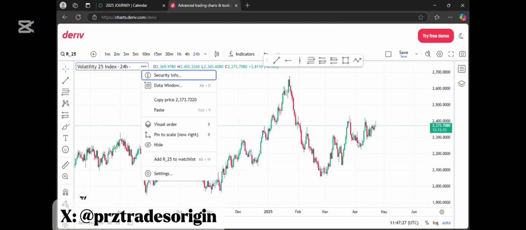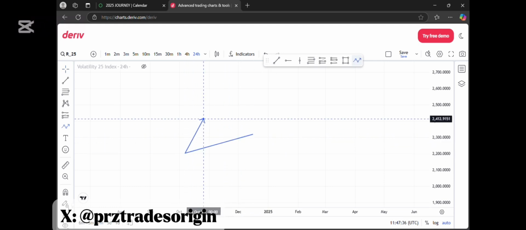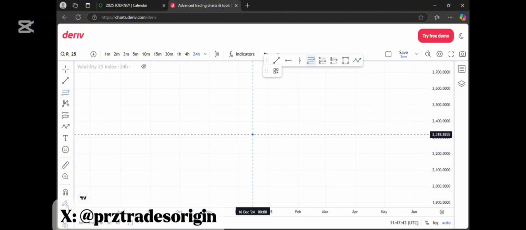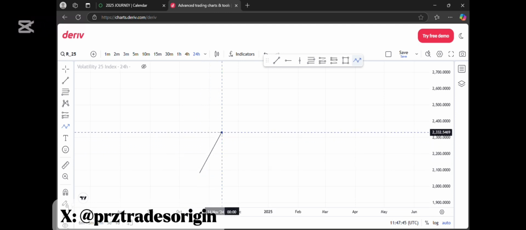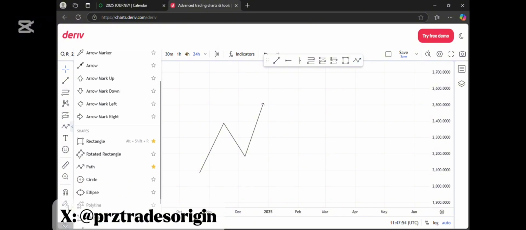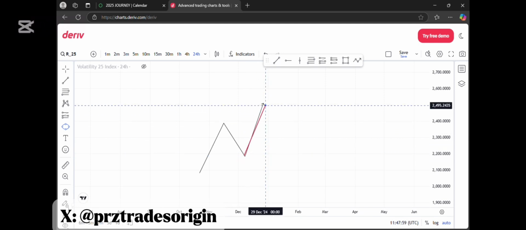An OTE, or an optimal entry point, is if, for example, the market is doing something like this. Let's give an example that the market is doing something like this. Buying, sell, break structure. The OTE helps you to identify where exactly in these areas price will retrace to.